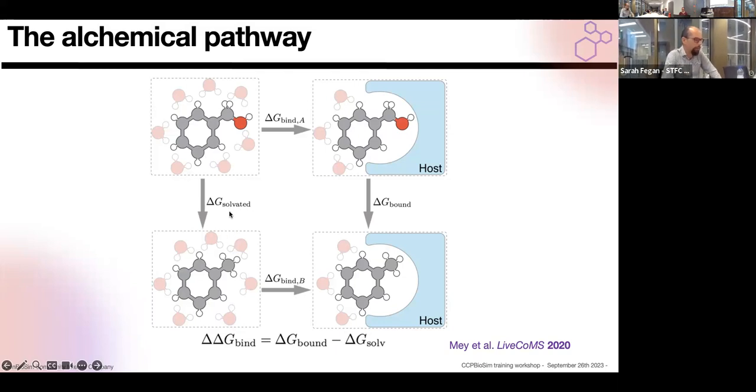These give us two quantities here, which we can determine from our simulation, which we cannot relate to any experimental observable, but we can then close the thermodynamic cycle here, rearrange it such that we can express the difference of the experimental quantities as a difference of these computed quantities. Now, the benefit is we bypass the complicated simulation that would involve simulating the whole diffusive process. So that makes this calculation much more efficient and therefore can be deployed at scale.